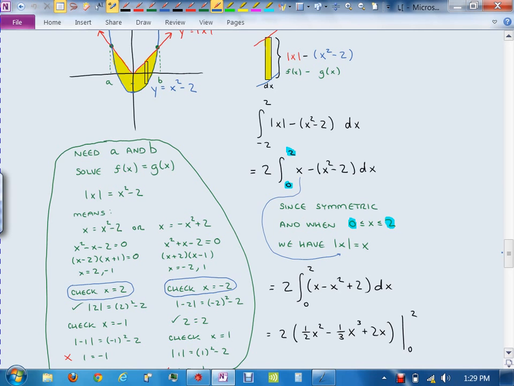I wind up getting two answers here and two answers here. Then I have to check each one in the original problem to see if they work. And when I did that, one of them worked here, the other one didn't. This is a green check and a red no. And this one's a green check and there's a red no down there. So by checking them, I found the two answers were 2 and negative 2. But because of symmetry, I only did the 0 to 2 instead of negative 2 to 2.